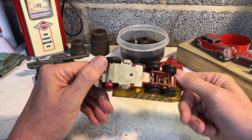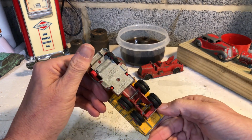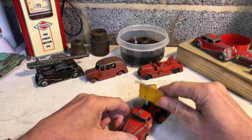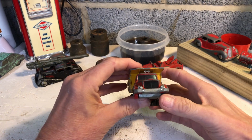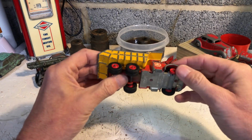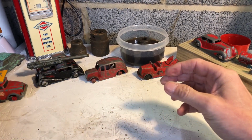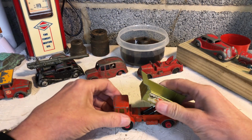Now here's made in England, Lesney, Matchbox, King Size, Scammel Contractor. I think he was in my January lots. I'm not to do him. His tipper holds up. Still got his siren. Tipper goes down. It does look right from the front, which I didn't think in January. I've had a closer look since then. He looks to be all intact. Glass looks good. He's lost a tyre. That's not a major problem. If I can find the tyre, I'll put it on. I've got some spare tyres from that box. So he's there. And he's probably going in a lot with this. There we are.